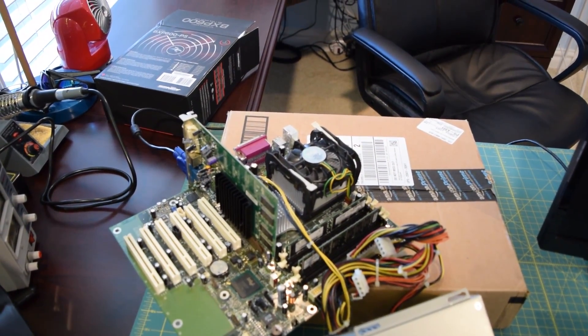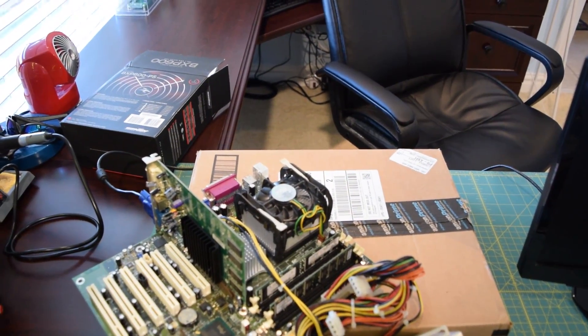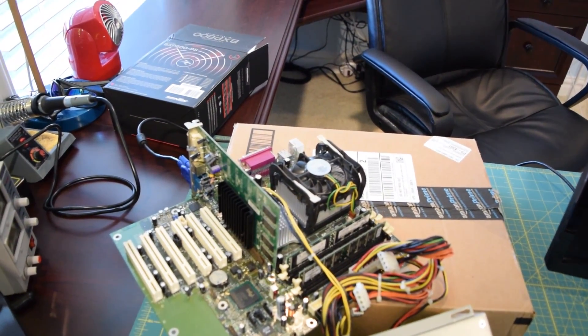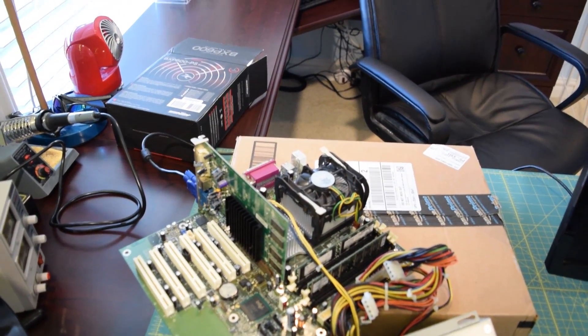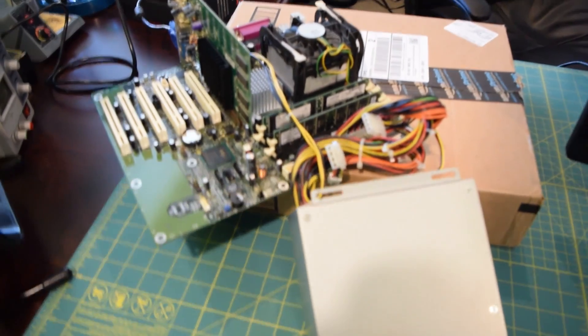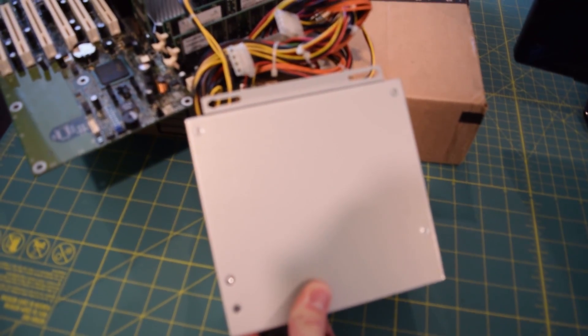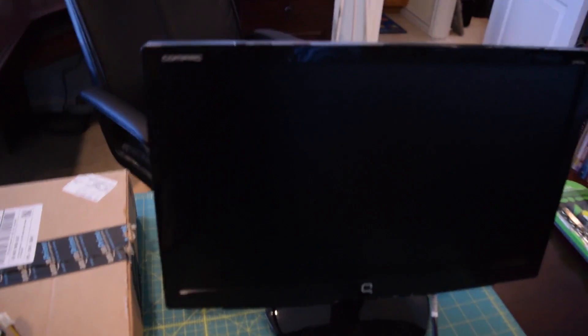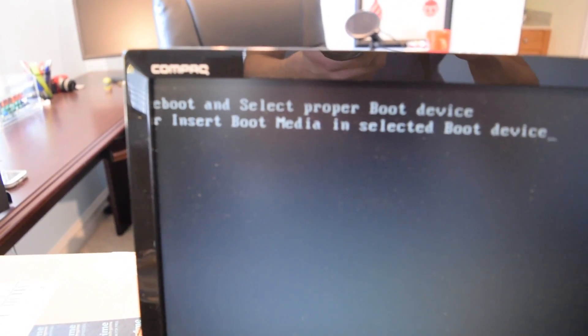This is just going to be a very quick test of the card. If you want to see a little bit more of the card in action, you can go ahead and check out my Pentium 4 gaming PC overview. I'm going to go ahead and turn this thing on now — I'm just going to bring up a system message; it should say 'insert boot device' or something like that, and we should see the Intel Pentium 4 splash screen as well. You should briefly see the splash screen — there you go — and then that boot device message should come up in just a second. And you can see the card is functioning.